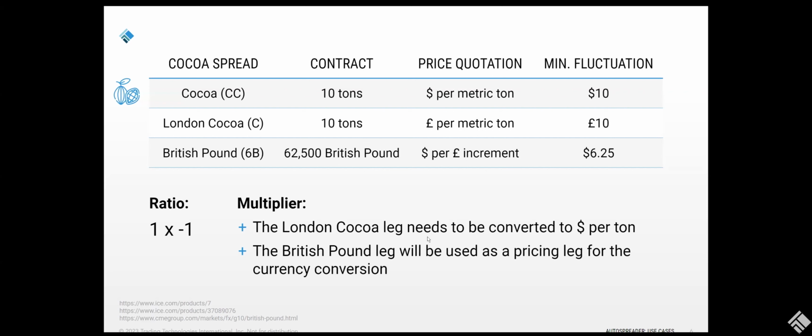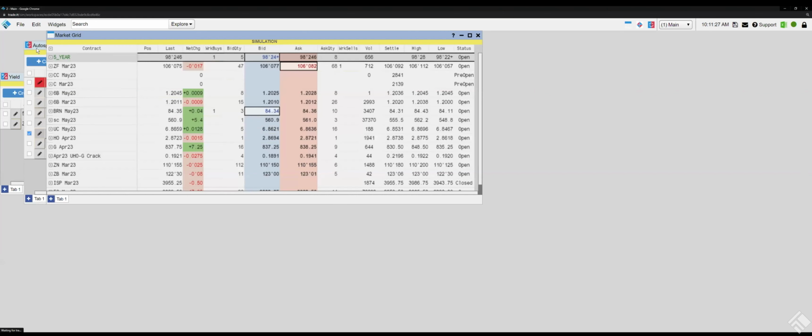In this case, there's a very similar layout here. So we have cocoa in the US versus cocoa in London. Again, same setup as the last time as far as the contract being the exact same size, so 10 tons and 10 tons. Price equation over here, we'll notice, dollars per metric ton, and then we have pounds per metric ton. So this is the same currency difference setup that we had in the last spread. So again, in this case, we will add the British pound leg, and this allows us to view that London cocoa in a dollar term. So let's move over and take a look at the config again.